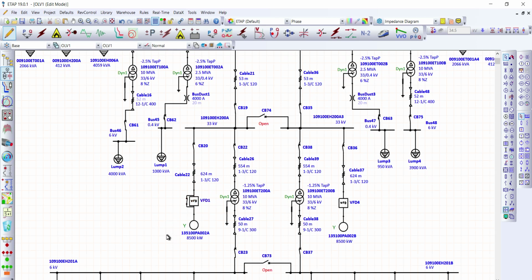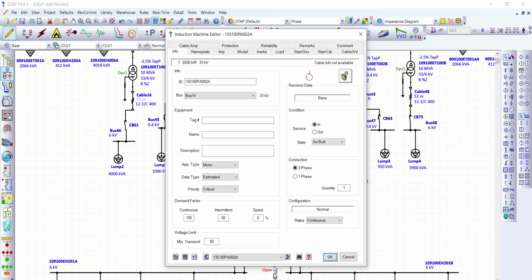Next, let's go to the model motor. Double click this. For performing the static motor starting analysis, we're going to update only the part which is in the load.